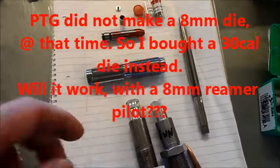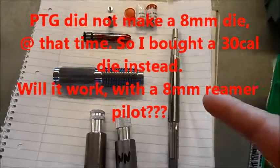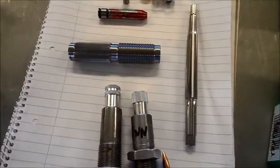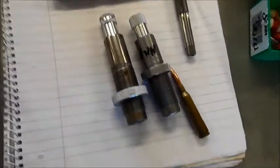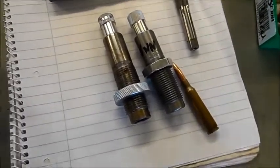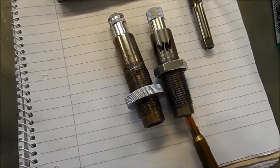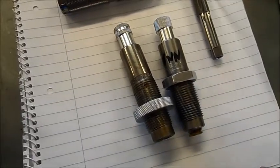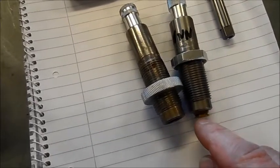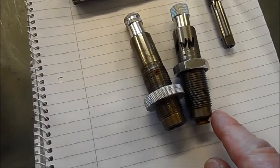What is the principle of a seating die? We are going to use our finished reamer to cut a seating die. This is Lee dies - a 6.5x55. Usually the regular die, you come in here with the case and it buttons out before the die itself hits the shell plate.